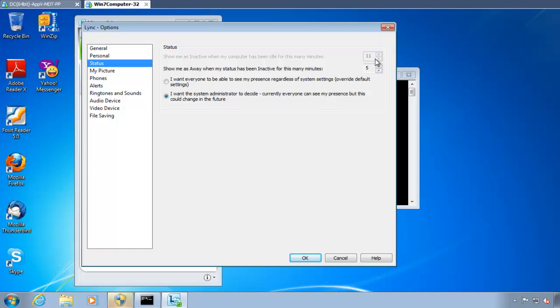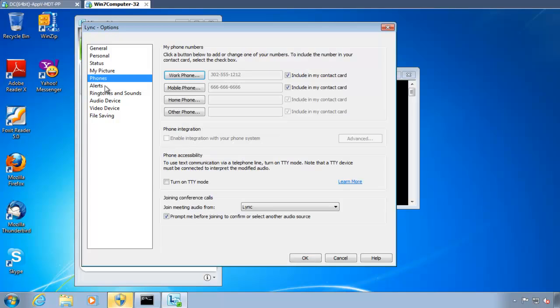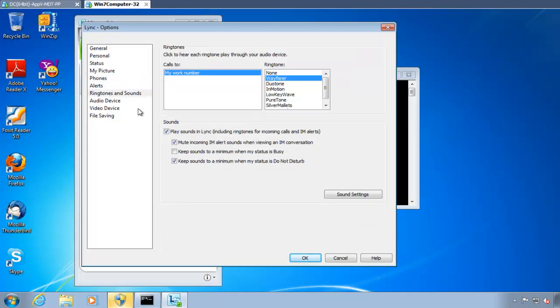It's grayed out. You really got to squint, but it's a different shade of gray than this 5, which I can manipulate if I wanted to, but I can't manipulate that 11. And this is going to be super fun. Watch what happens when I click on Alerts. You really got to pay attention, but watch, I click on Alerts and boom, I can't actually do it. I click on Alerts and I can't do it. So the whole point is that that tab, even though it's not really a tab, is not available for users to use. So that is it. That is how you use PolicyPak to manage the Lync client.